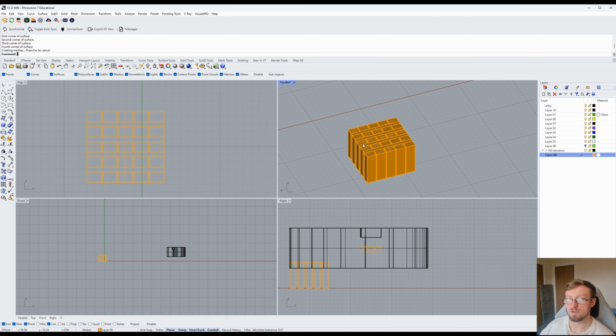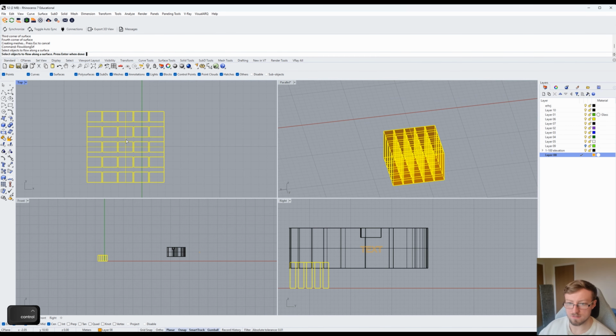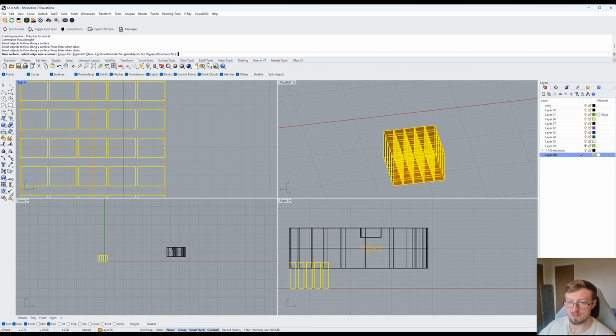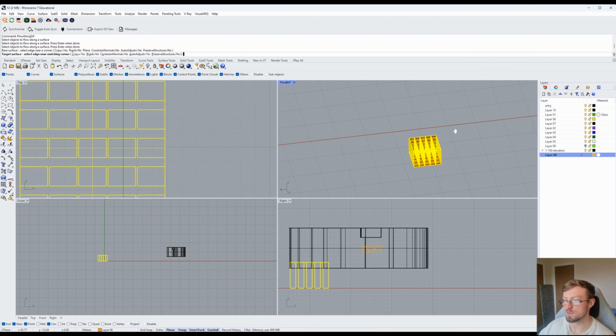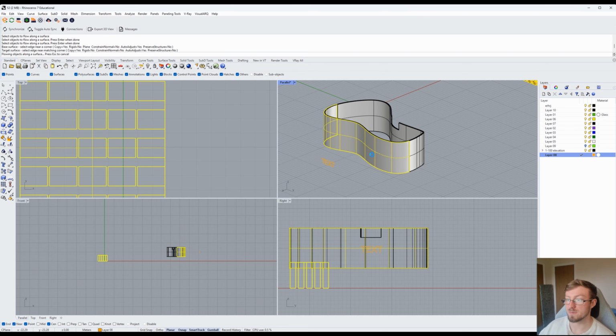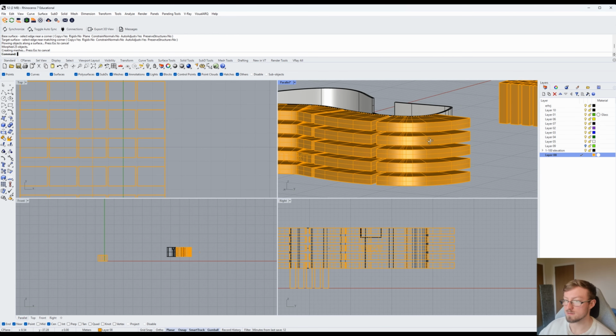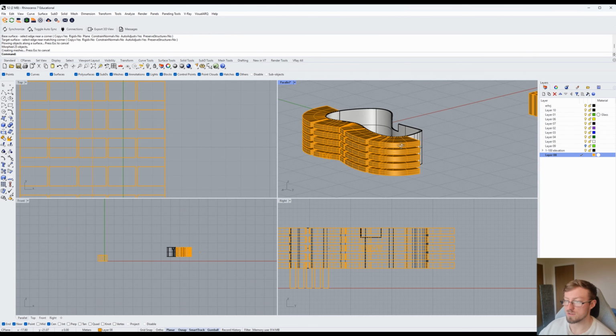Say if I wanted to morph the geometry around this, what we could do is flow along surface, select them, deselect that one, select the reference grid that covers all of it, and then select the target surface that we wanted to morph around. I click that, and we end up with something like that, which could be interesting.